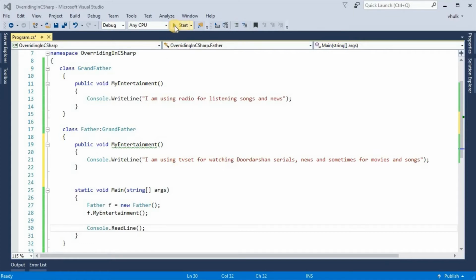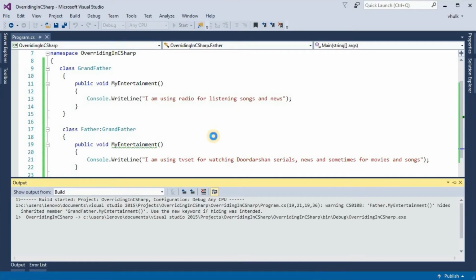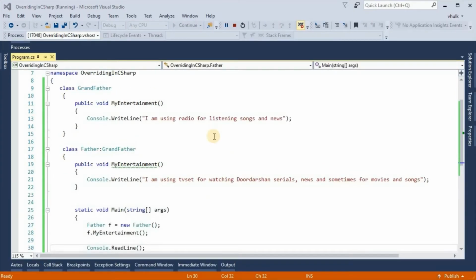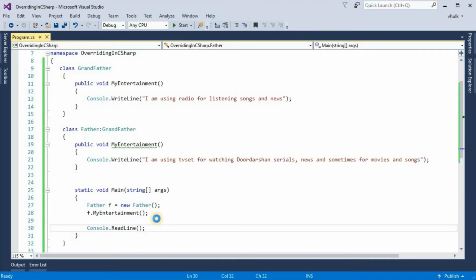Run the program. Now we get the output: I am using TV set for watching Doordarshan serials, news, and sometimes for movies and songs. So here we are getting the proper result, and the proper method is called.